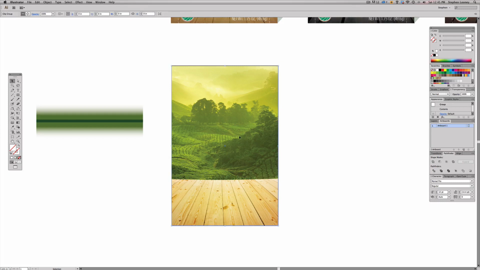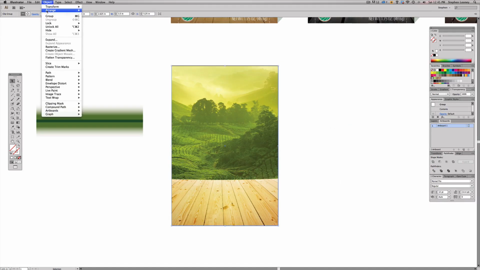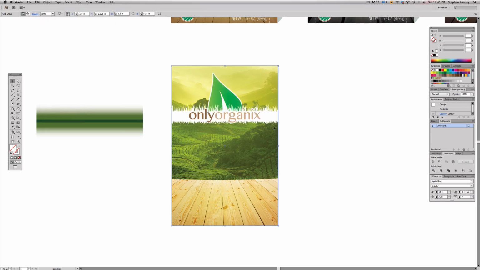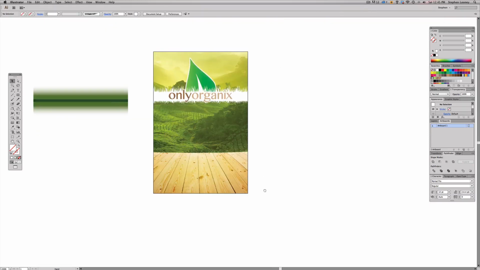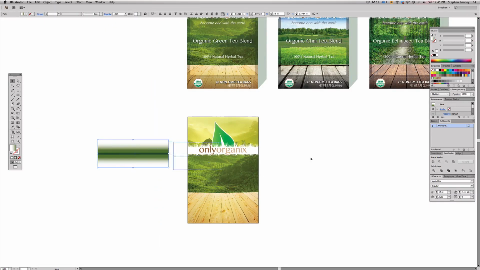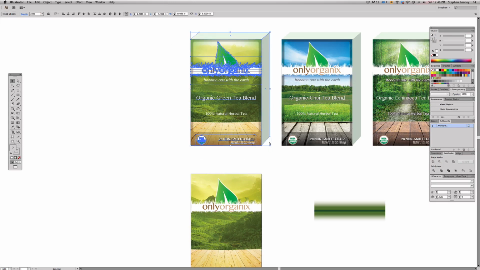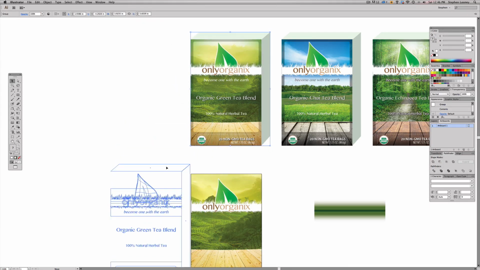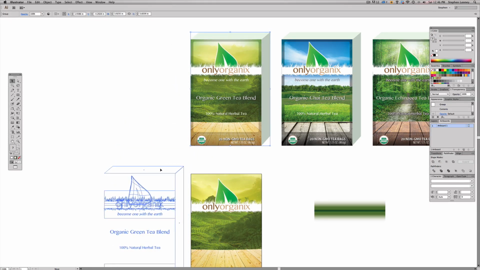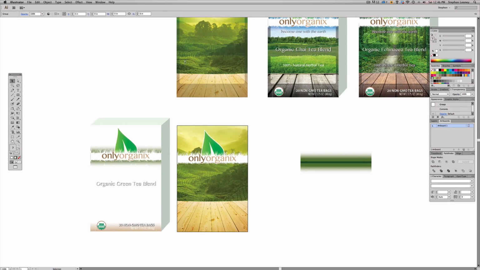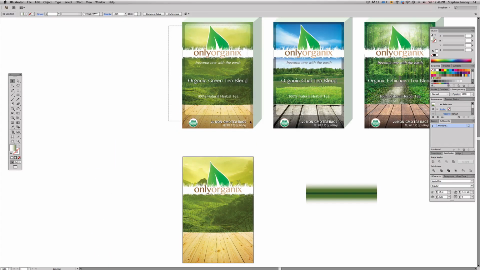Basically, what you want to do now is, the logo is behind here. So we're going to take this image and we're going to go to Object, Arrange, Send to Back. Excuse me. So now our logo is on top. Now, I'm just going to do one thing really quick. I'm going to just group this whole thing up here. I'm going to pull this down. Let me unlock everything. I had everything locked.